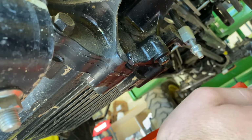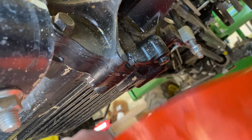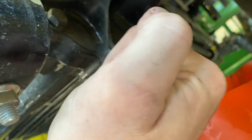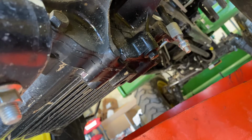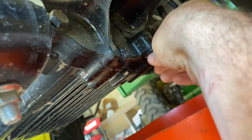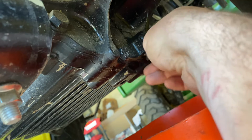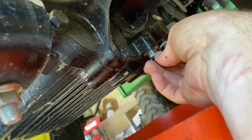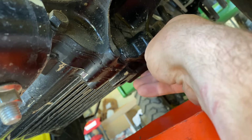Okay, so this seems to be a 13 millimeter. Got my bucket to catch the oil. So, I'm gonna get started here. All right. Oh, pardon my bump. There we go. Broke loose pretty easy. Just gonna get my hand all hydraulic-y, oily here. No biggie. Try to hold it in there until it's done.